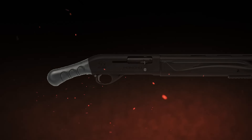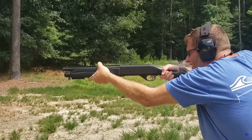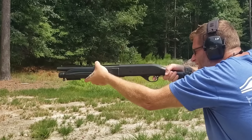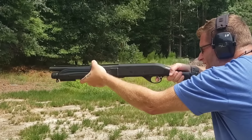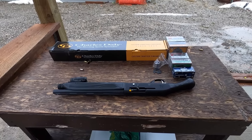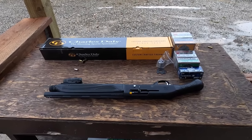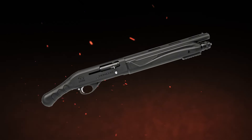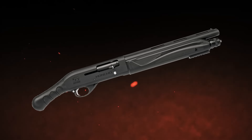Ensuring you don't lose your handle on it in stressful situations — the pros here are obvious: semi-auto firing with less recoil, fast, smooth, and durable with a solid capacity for home defense. The downside? More maintenance. But if you like cleaning your guns, that shouldn't be a problem. The Hancho Semi-Auto would be an excellent choice in a suburban home defense situation where speed and precision are critical. If you need to move quickly and deliver multiple shots in a short amount of time, this shotgun has you covered.